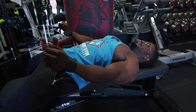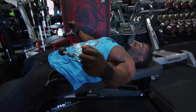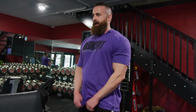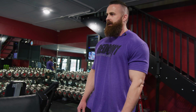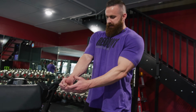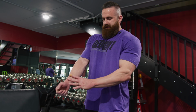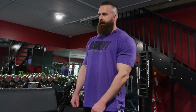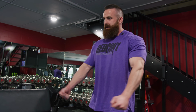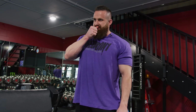I joke that I have like the wiggles. Whenever I do any exercise, or even if I'm sitting, my feet always move. If I'm standing, I don't even catch myself bouncing and stuff. So I like anything that keeps everything that's not supposed to be moving, not moving. And then the cuffs are just nice in my opinion. Some people can focus more on the trained muscle whenever you move the contact point of the load closer to it, but it also takes the grip out of it. So you can still grip the hands nice and hard so you have a lot of tension through your forearm and your elbows, but you're taking your grip strength out of the equation, almost like using straps on a back day.